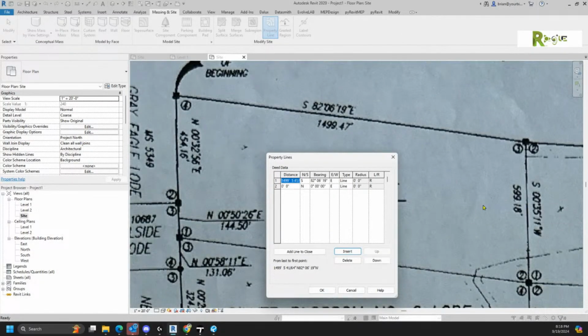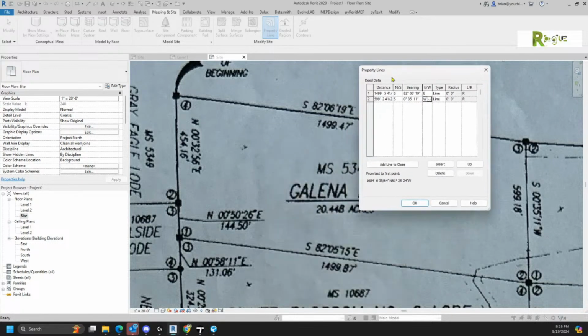599.18. It's going to be south 035 11. Okay, so you should be saying, well, that's pretty much user friendly. Anyone should be able to figure that out. You'll see that this one is not east but west. And what happens with your next one is the one that will mess you up. So I insert another one. And I'm actually going to do it wrong the first time.